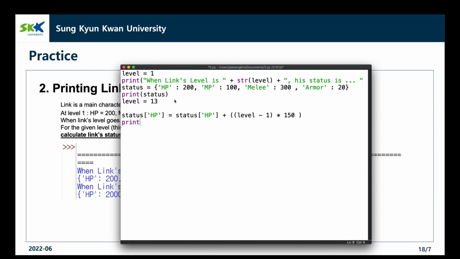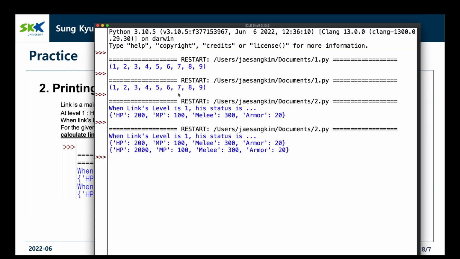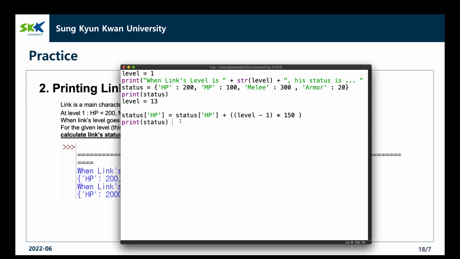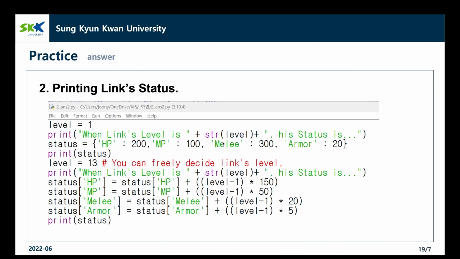Let's print status again to check out the result. Now you can see here the character status for level 13 is changed to 2000. You can apply the same to the other keys just like before. It is the result of completion.